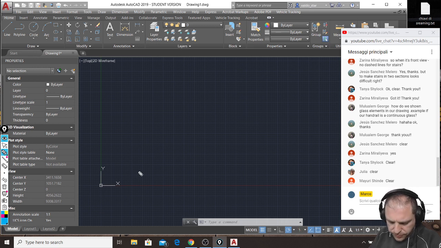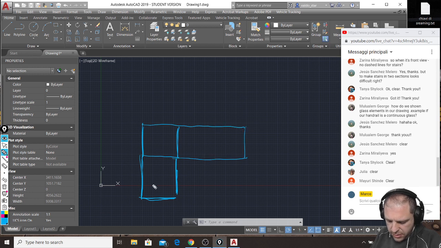There is this. I want this staircase in my project. So I will have 1 and 2 and 3 and 4 and 5 and 6, 7, 8, 9.